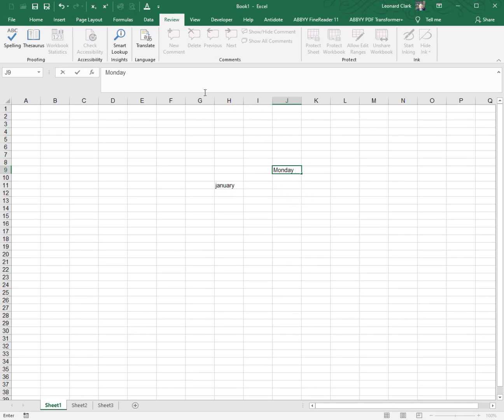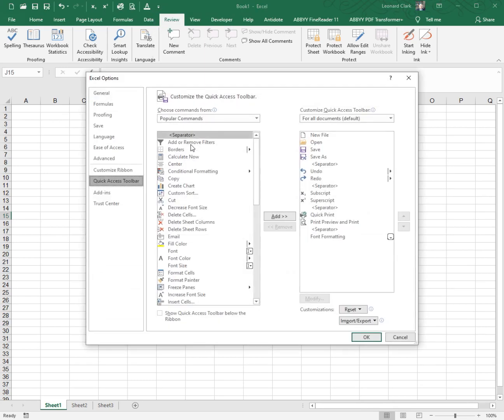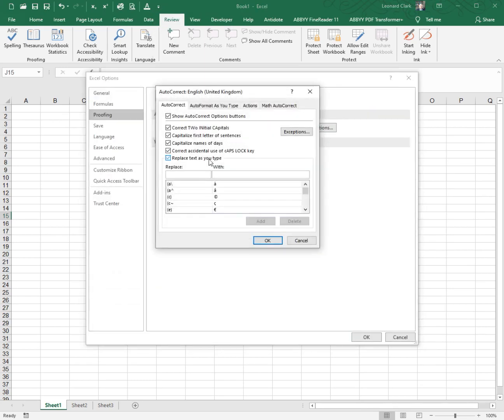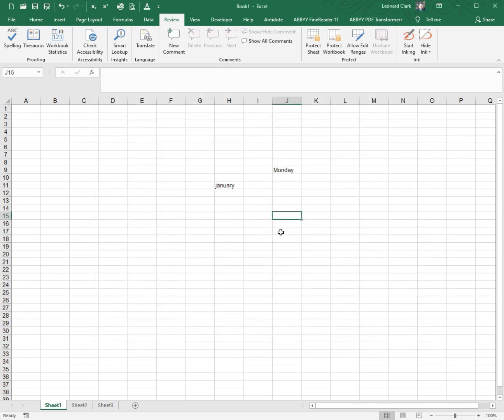Notice also that we have, more importantly, an option here which is replace as you go. And you can remove that. Do you know, I haven't actually tested this and I'm not quite sure what the effect would be. So clearly, if I do Monday here, it's still working.